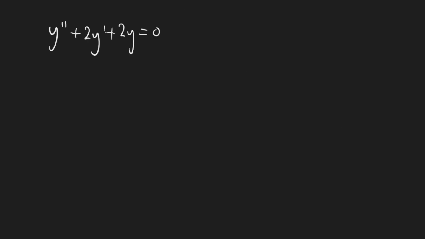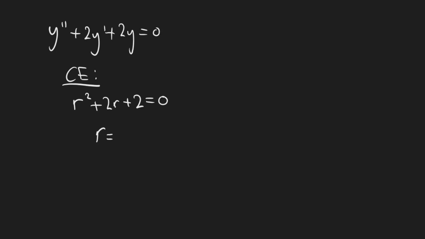Okay, here we go. So this is very similar to the example we just did, except now there's a plus sign here. And so let's treat it the exact same way as we do any ODE of this form, and let's write out the characteristic equation. r squared plus 2r plus 2 equals 0. And now we have to solve this characteristic equation. And so here again, we're going to need to use the quadratic formula as this is not factorable.